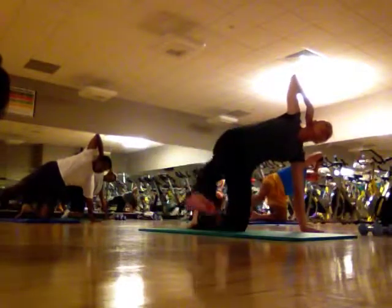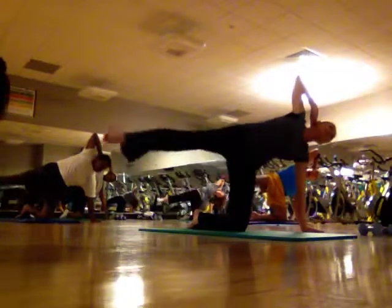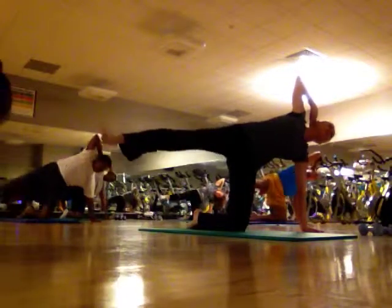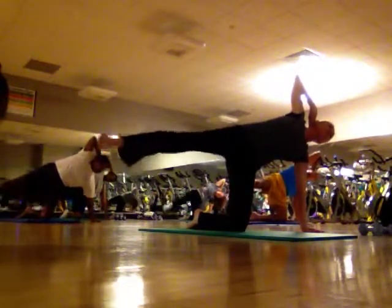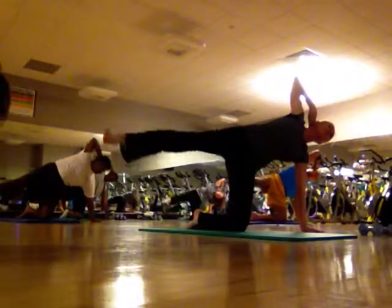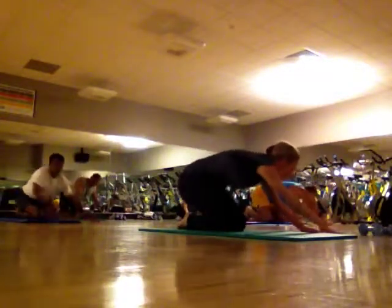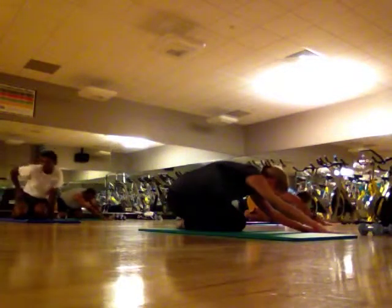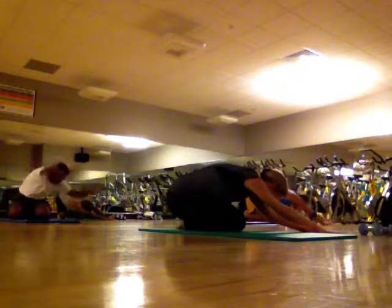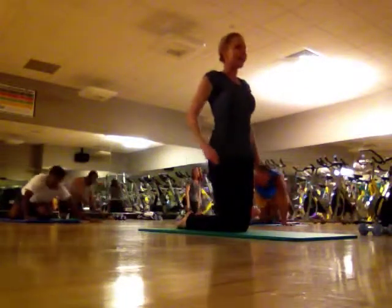Hold it. Bring it to the front, up, back, up, front, up, back, up. Upper body still, back, up, front, and back. Circles. One, two, three, four, five, six, seven. Reverse it. One, two, three, four, five, six, seven, and eight. Great job. Knees together. Reach the arms over to your left. Very nice. All right. Let's come up onto our knees for the other side.